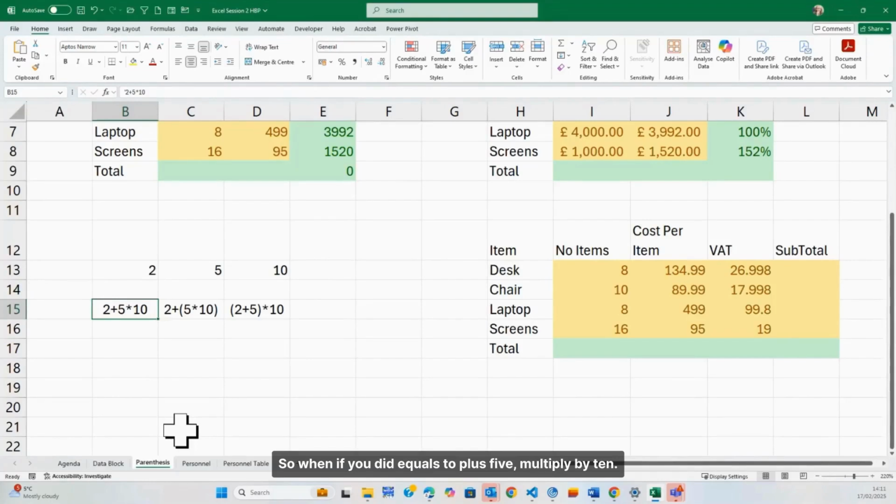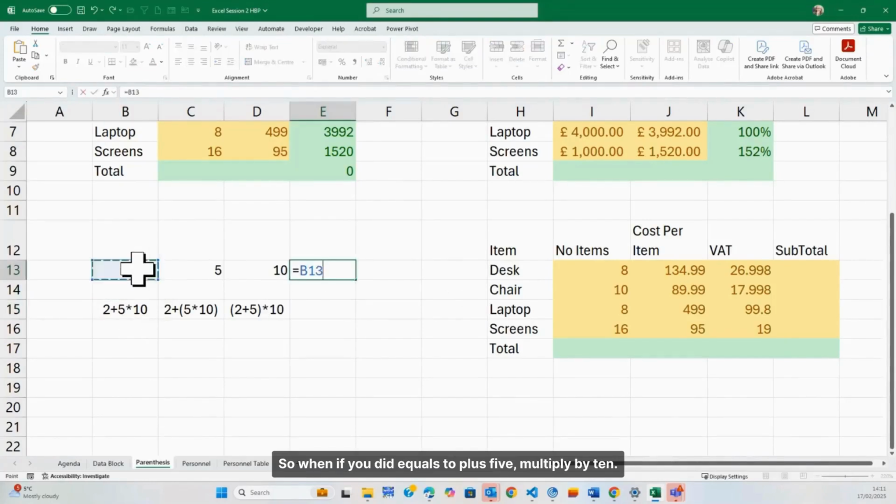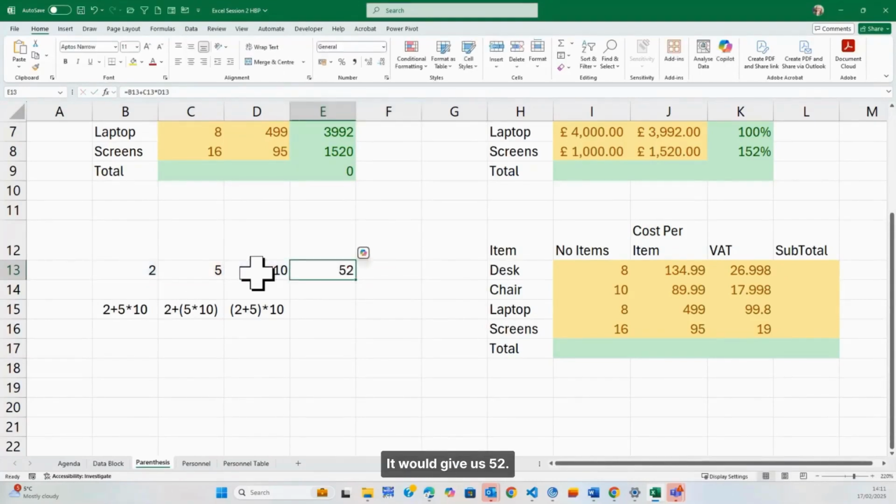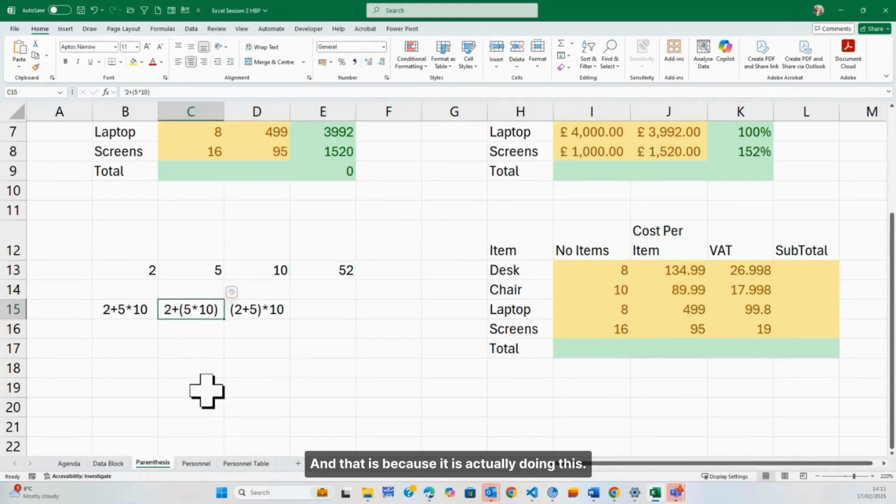So if you did equals 2 plus 5 multiplied by 10, and I've used the cell references, it would give us 52. And that is because it is actually doing this.